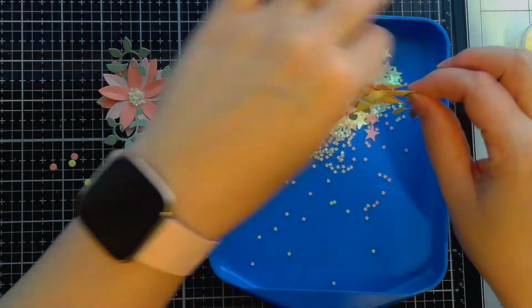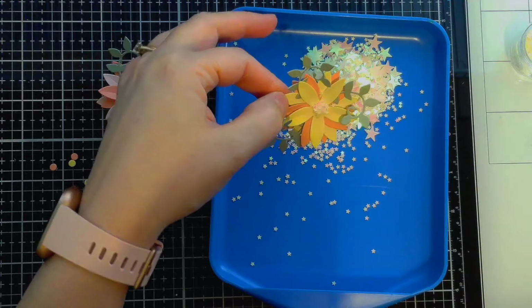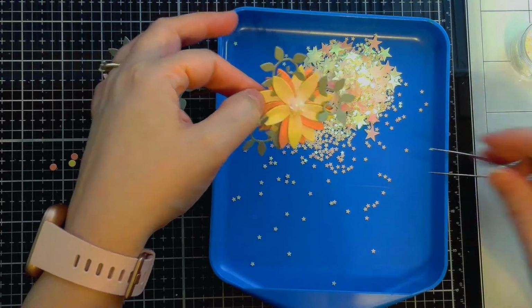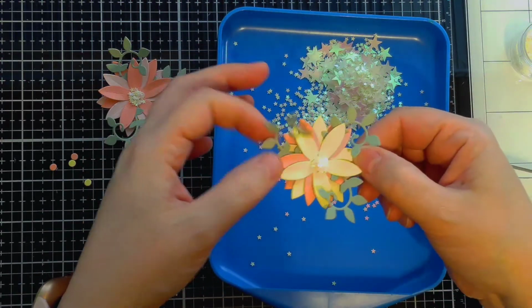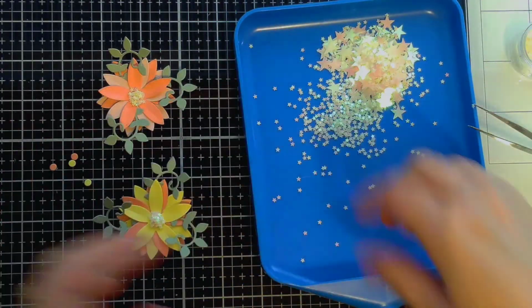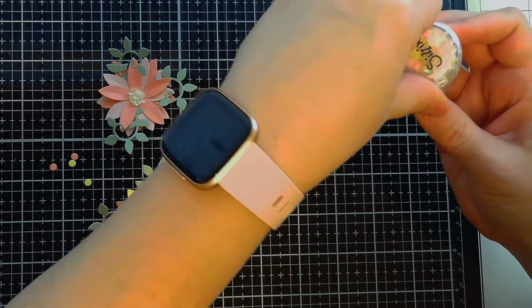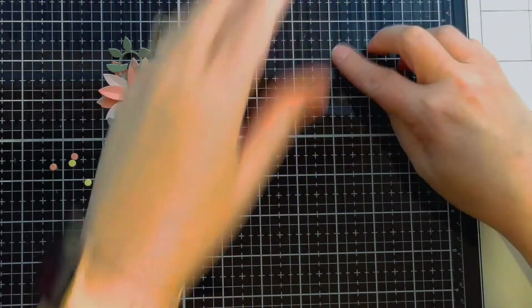And just knocked off the excess, and then just used my really fine tweezers to get off some of the little extra ones that were stuck on there. And there you go. There's all kinds of different ideas to use for flower centers, but I thought that would kind of spark it up a little bit. And then I just put everything back in the container. I spared you that. And then that's pretty much how you make those.